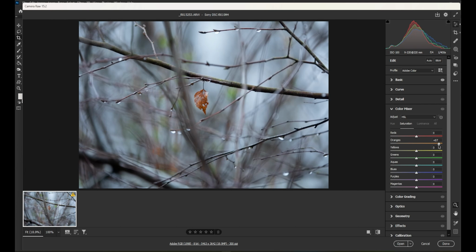And actually, we don't really need to do anything else. The only other thing there is it's adjusting other colors in shot. So I think that's quite nice. We could drop the greens back down so they die off a bit, but they're not too harsh anyway. Just check the blue situation. There's a little bit on the leaf there, which I'm going to drop back as well.